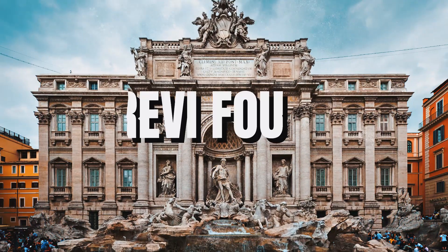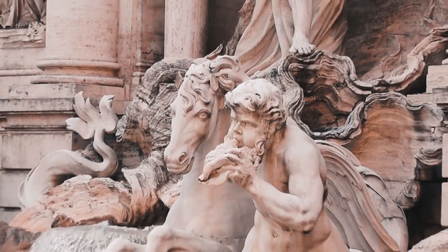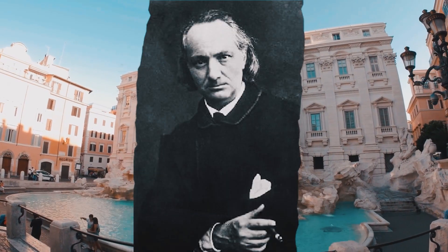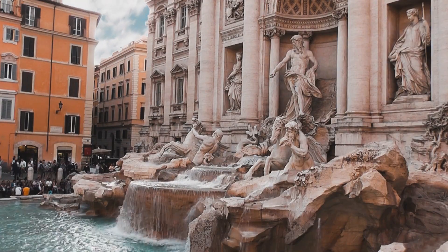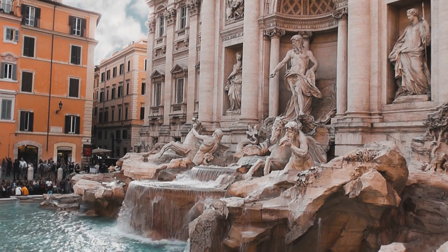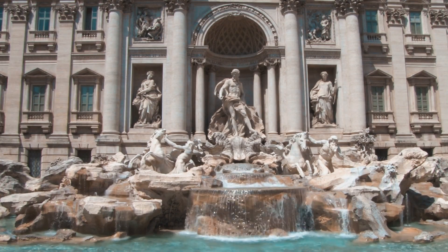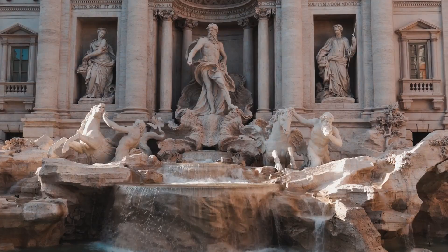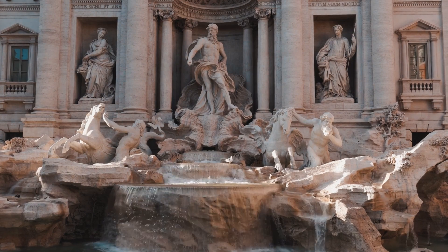Number 1: Trevi Fountain. The Trevi Fountain is a 17th-century masterpiece portrayed in many classic movies. Niccolò Salvi designed and built the fountain for Pope Clement XII between 1732 and 1751, against the rear walls of the Dukes of Poli's residence. It is fed by an aqueduct built by Agrippa, the renowned art patron of the 1st century BC, to provide water to his baths. The sculpture displays Neptune, the sea god, with horses, tritons, and shells.